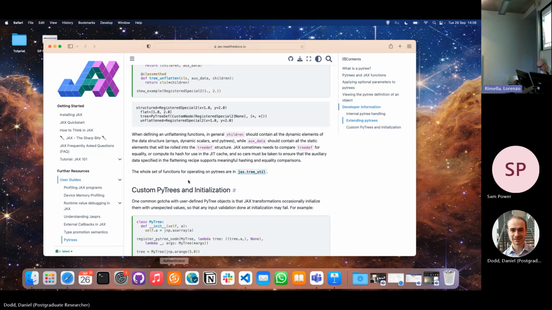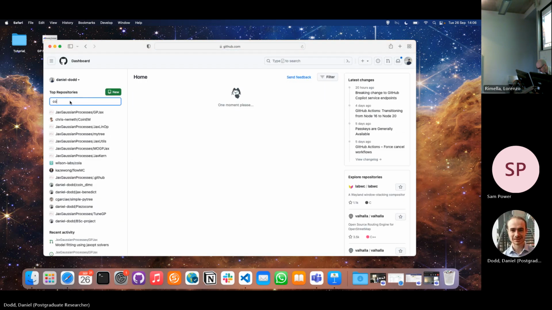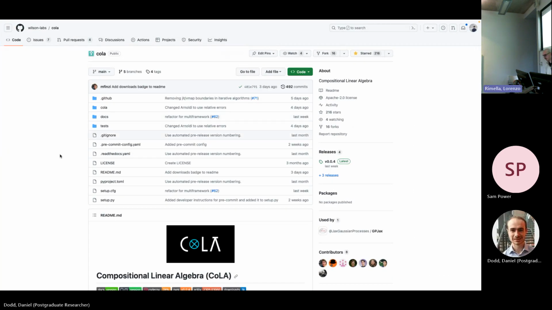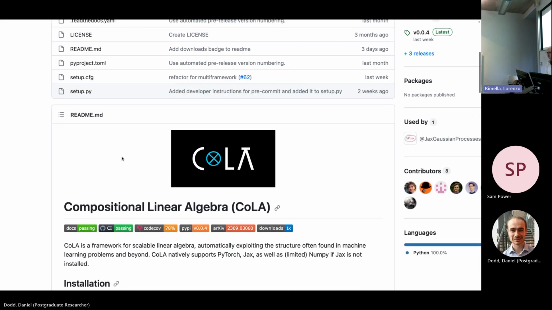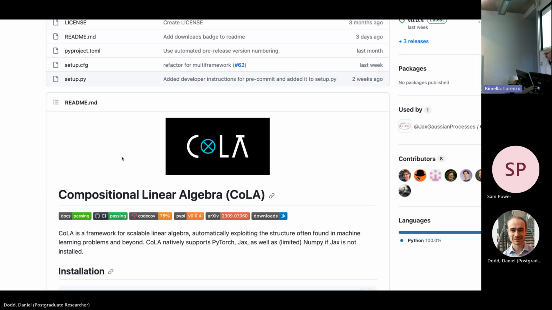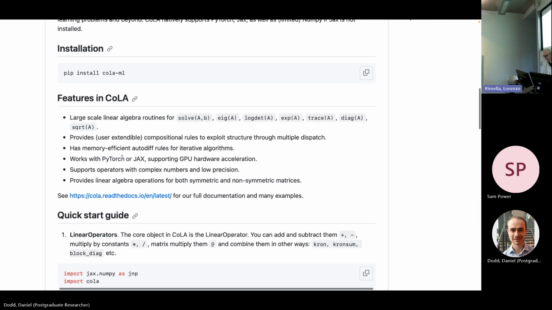Just to finish up, we set up a collaboration with this library called Cola. It's quite a new library that's come out of Andrew Gordon-Wilson's group, and it's quite nice.